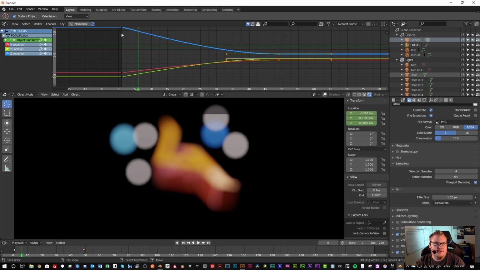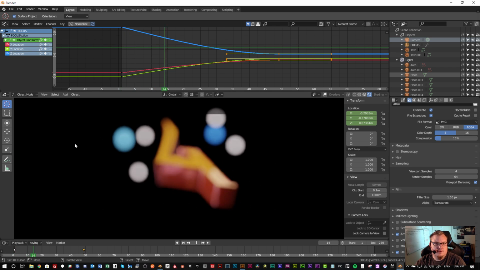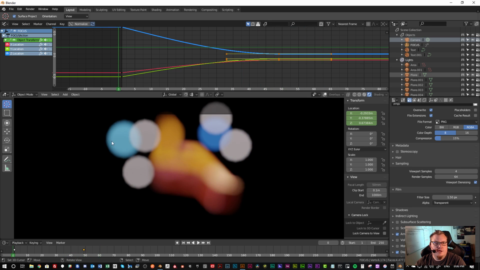So it'll start at a certain rate, but the whole time it's going to ease into that final resting place for this focus. So you may start to focus fast like you would with a real camera, and then as you get closer to your object, you want to slow down because you don't want to go past it, right? And so you can now see what that looks like. Hit Shift A, bam. Now that's a little too perfect. You're not going to lock focus that easily.